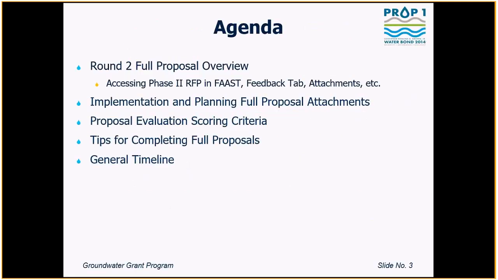Here are the topics I'll be going over as part of the presentation. First of all, I'll give an overview of the Round 2 full proposal. Then I'll talk about attachments that are necessary for the implementation and planning full proposal. I'll then go over scoring criteria and also cover some tips for completing the full proposals. And we'll finish up with a general timeline for completing the grant agreements.